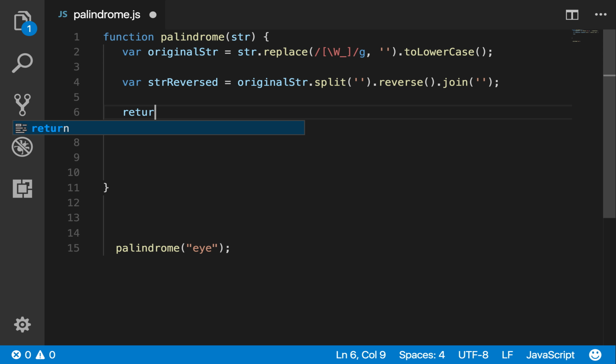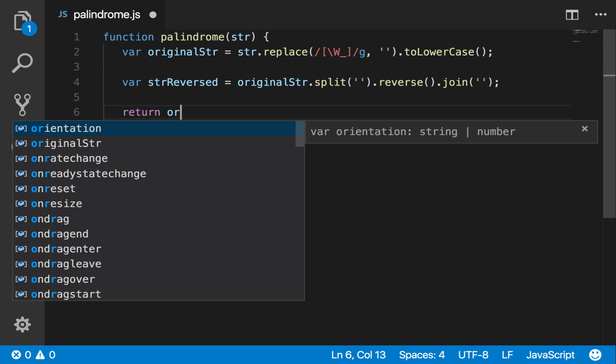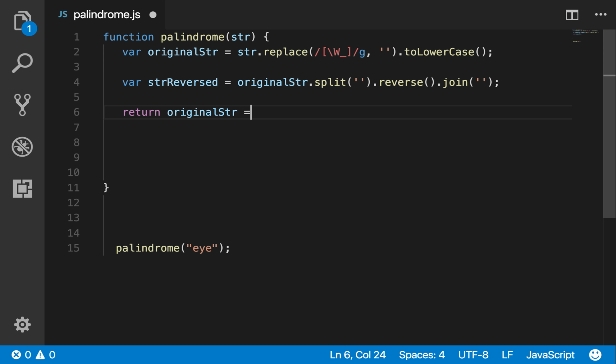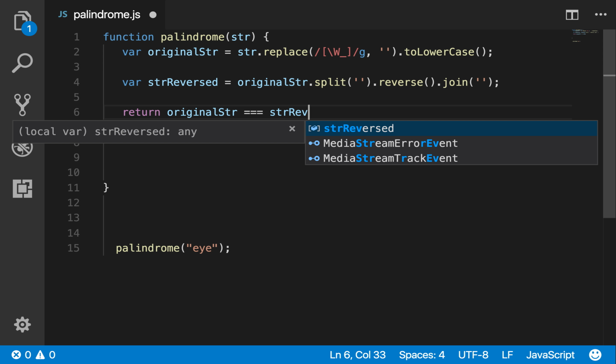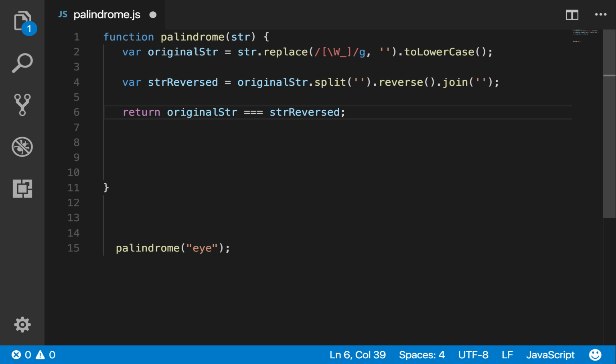Now I will create a return statement, and I will do original str equals str reversed. This will just return a Boolean value. If our original string matches our string reversed variable, then that means it is a palindrome.